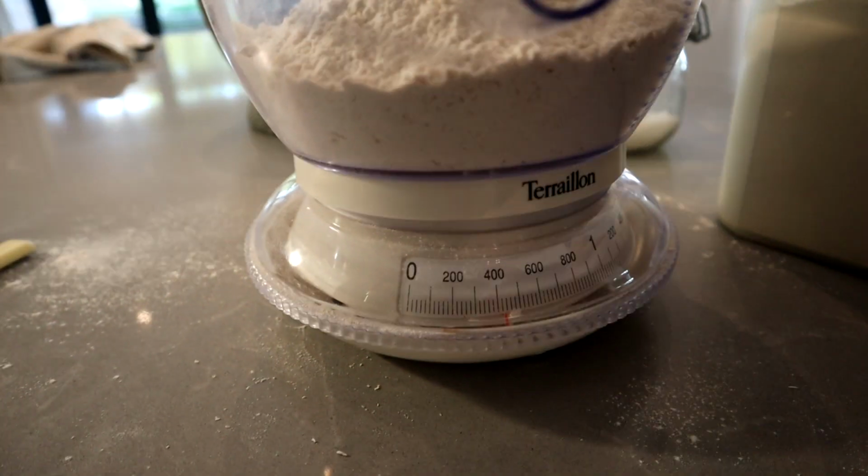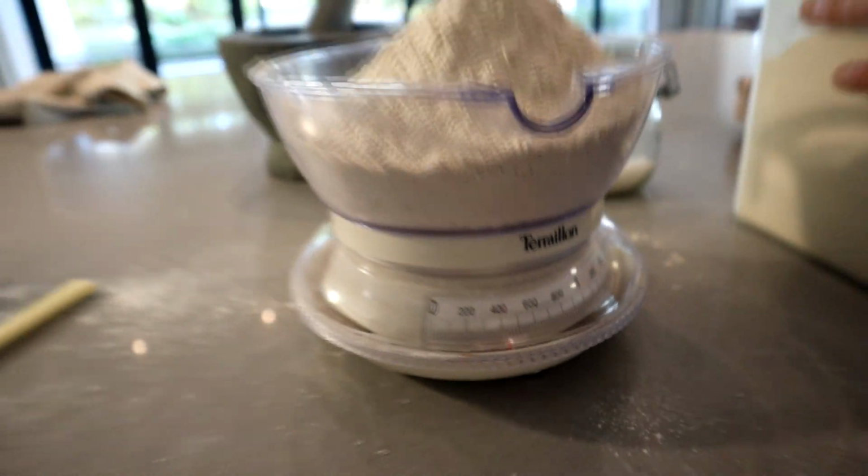There's four ingredients: 400 grams of flour, salt, yeast, and water. And it's water that comes out of the tap. It doesn't have to be tepid or 40 degrees or so. It's just, this basic bread is the easiest thing. Next batch, 400 grams.